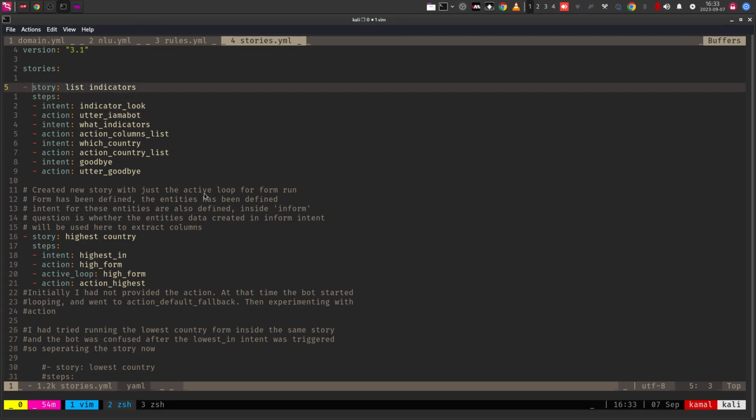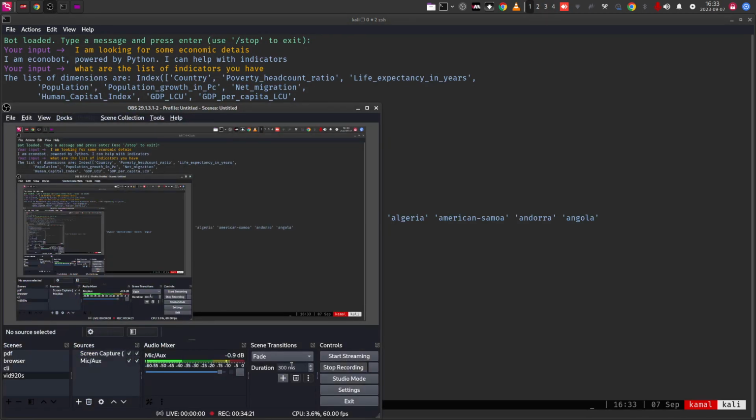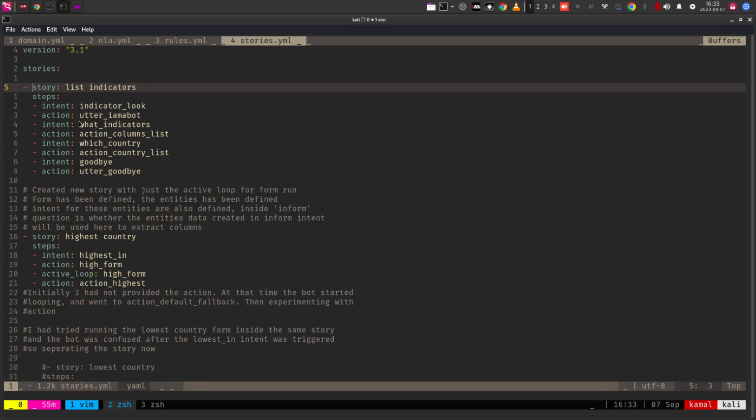So I am asking for the list of indicators. In case of the chatbot, I had requested for the list of indicators. So this list of indicators and this list of countries, both of these are happening through this story.